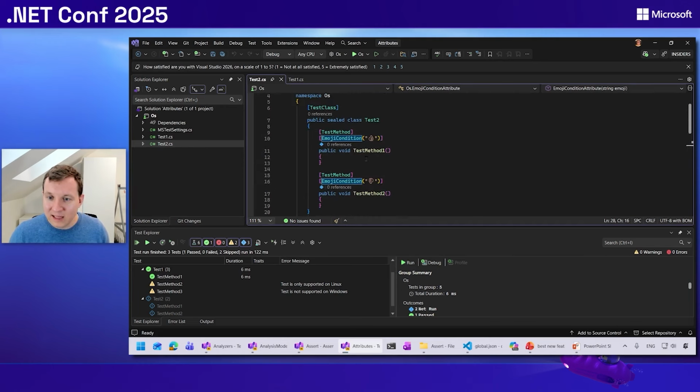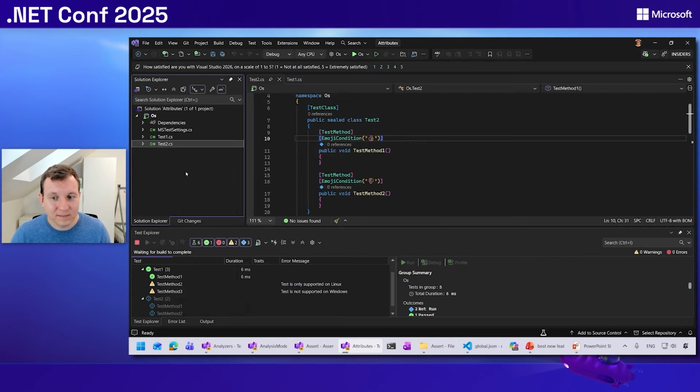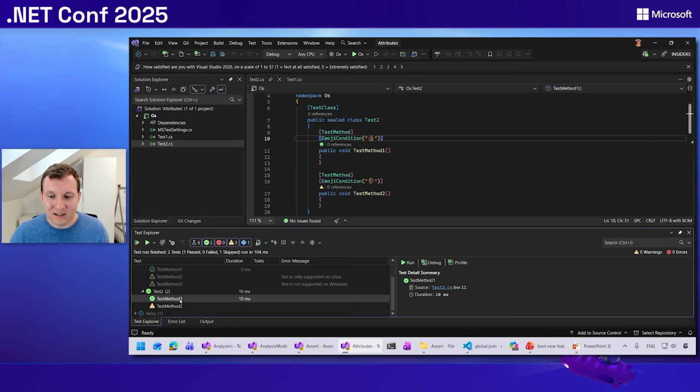Now we can try to run my tests, which are decorated with thumbs up, so this one will run, and with thumbs down, this one will not run. And that's exactly what we see happen. Test method number 1 is running, and the second test method is not running because it has thumbs down.